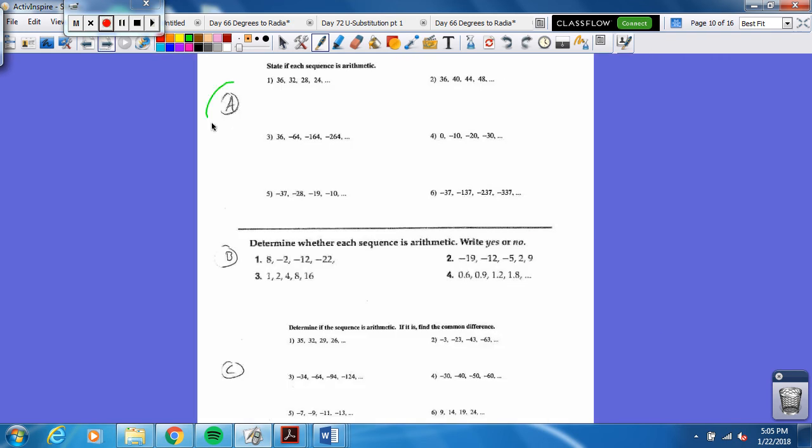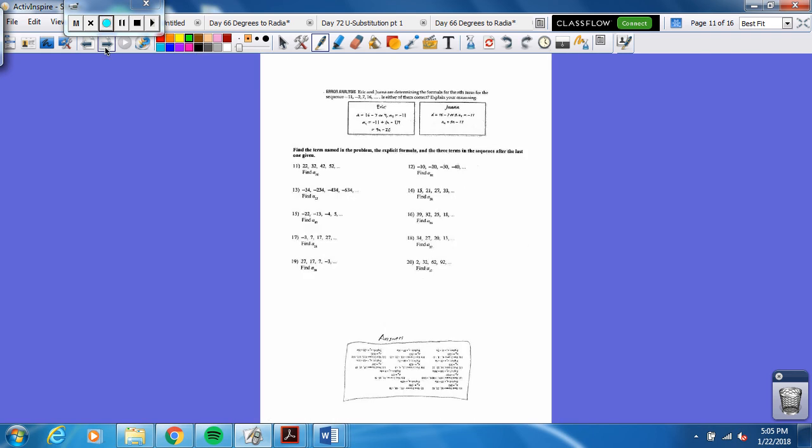So here you got A, B, C, etc. Once you're done with A, raise your hand. Once you're done with B, raise your hand. Once you're done with C, raise your hand. All the kind of things we've been going over, and you keep going after that. Ready, set, do it. Go.